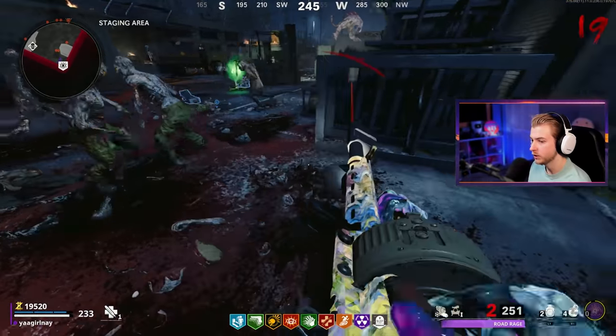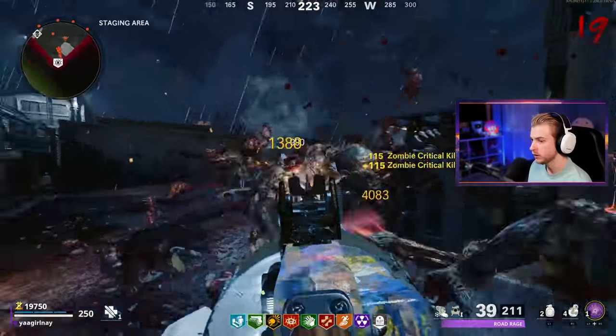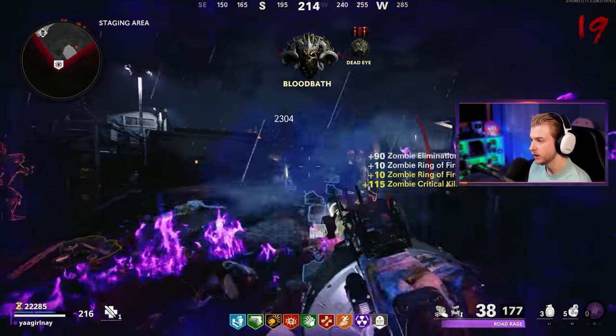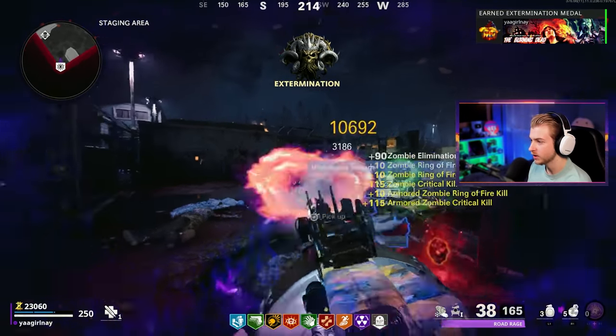Oh, we have an abomination coming. So we gotta throw a little decoy. Get this thing reloaded. And just a few more kills and we got a Ring of Fire. There we go. That abomination is toast. Yep. Goodbye. This thing is just disgusting in a Ring of Fire, but its reload is so awful. Like the biggest challenge about this gun is reloading it.